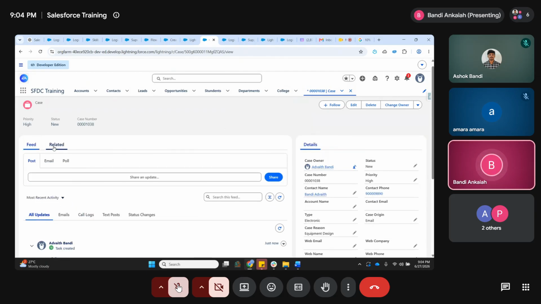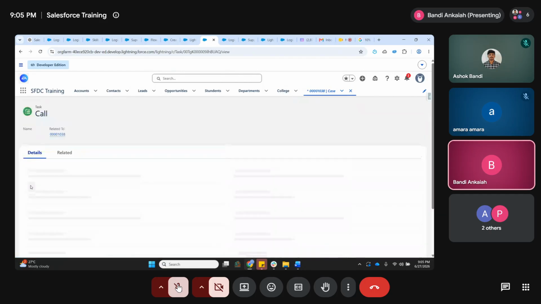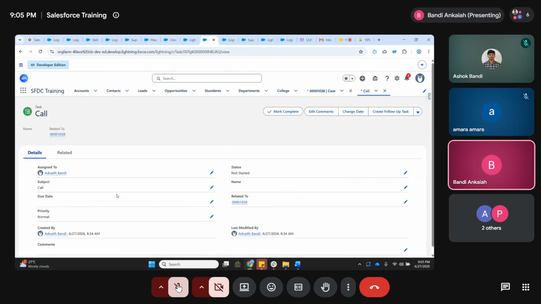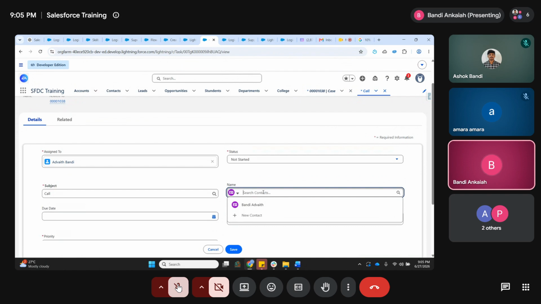If you go to the related list, here you can see the one task with the subject as call. Okay. Assigned to this name, so here we did not assign the who id.